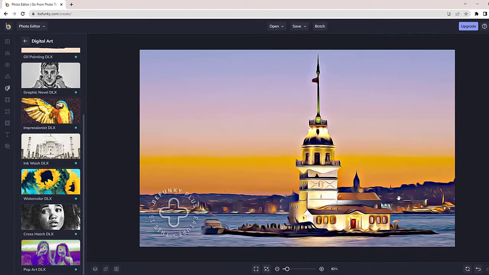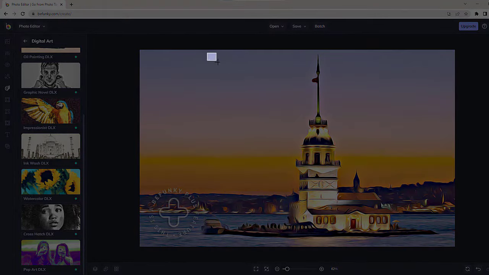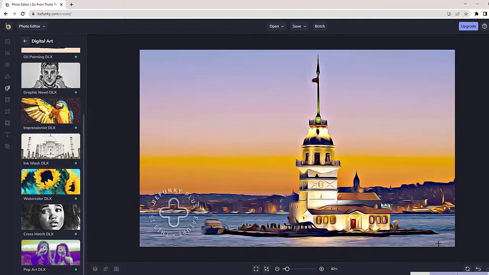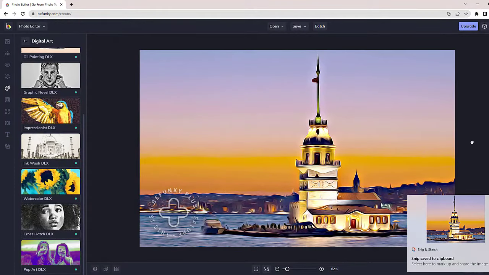But I mean, technically I'm not going to tell you to do this, but technically you could just screenshot it. And yet now I'm just going to crop it. I'm even going to crop this logo so that we have a clean picture. Now we have to go to the next step, visit OpenSea.